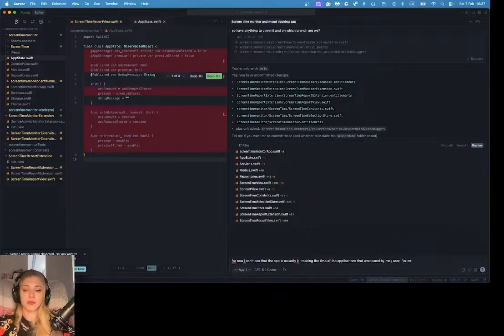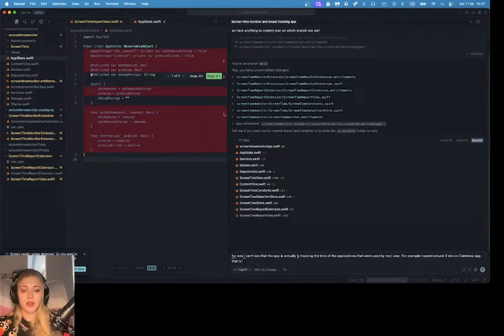For example, I spent around 2-3 minutes on the Calm Loop app that is installed on my phone, and once I go back to Screen Time Monitor, I see no activity.